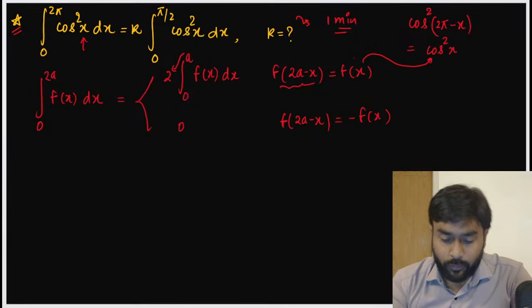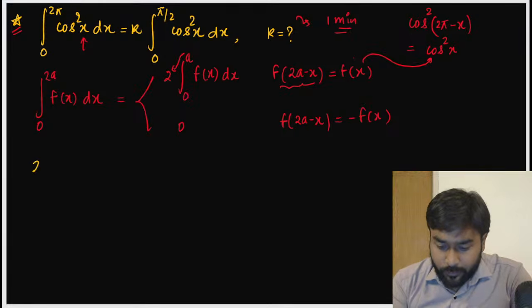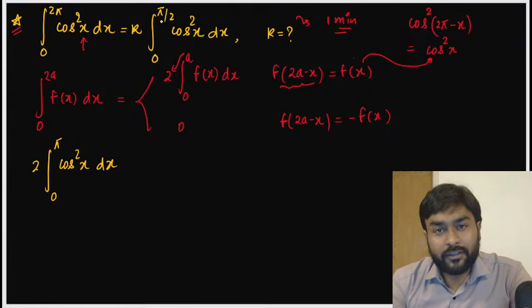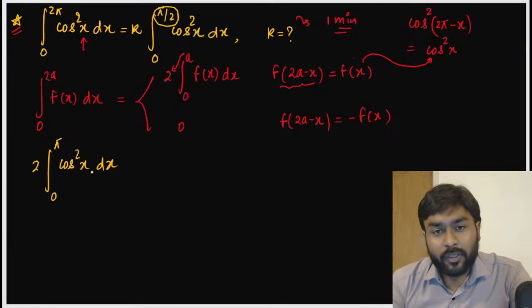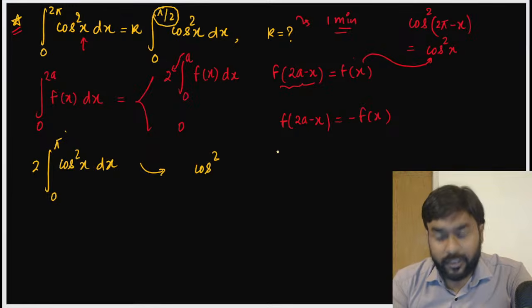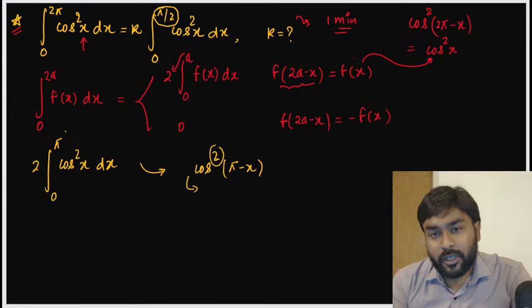So we take 1 2 out from here. Then it becomes 0 to pi, the integral of cos square x dx. But we are making it 0 to pi by 2, so again we have to take 1 2 from here. Again the property says we write cos square of 0 plus pi minus x. Cos of pi minus x is in the second quadrant, where cos theta is negative, but because of the square, nothing will change.